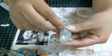Yes, I love Prima packaging. It's my favorite ever. Ever, ever. If you guys have some that you don't want to use, send it to me.